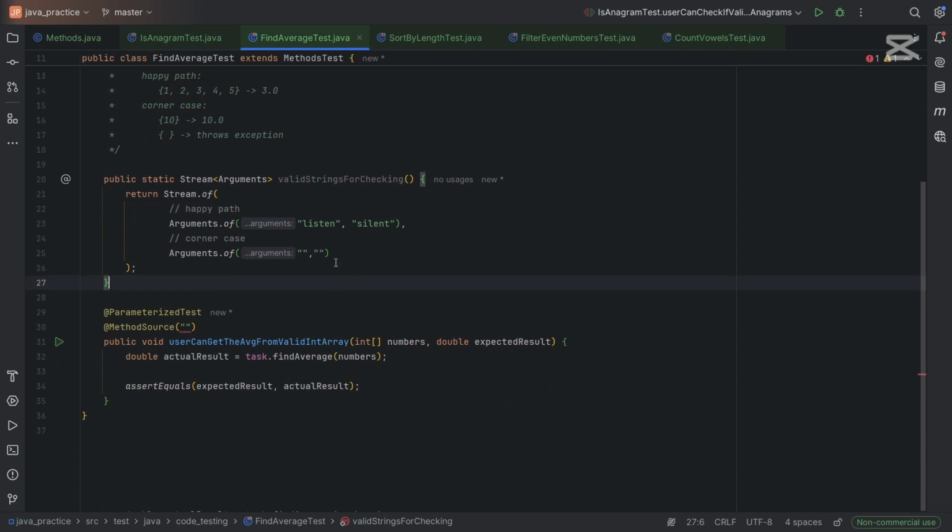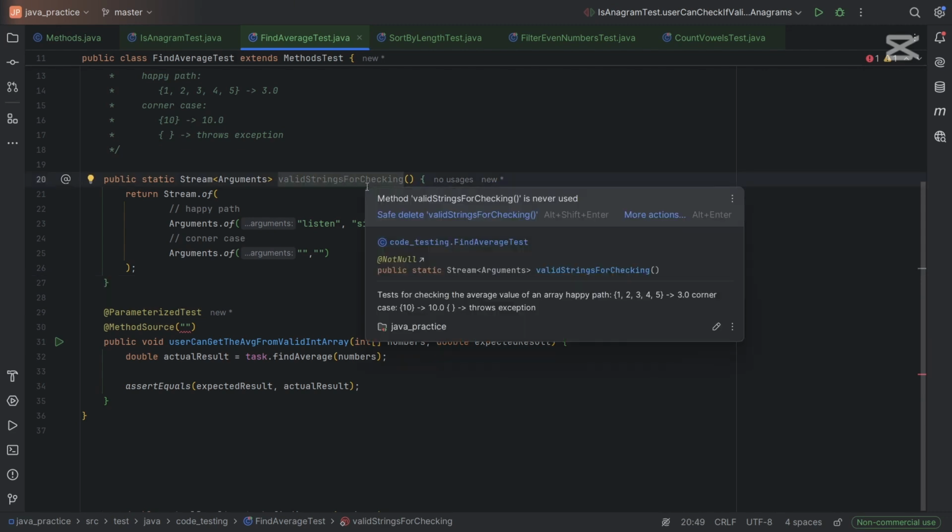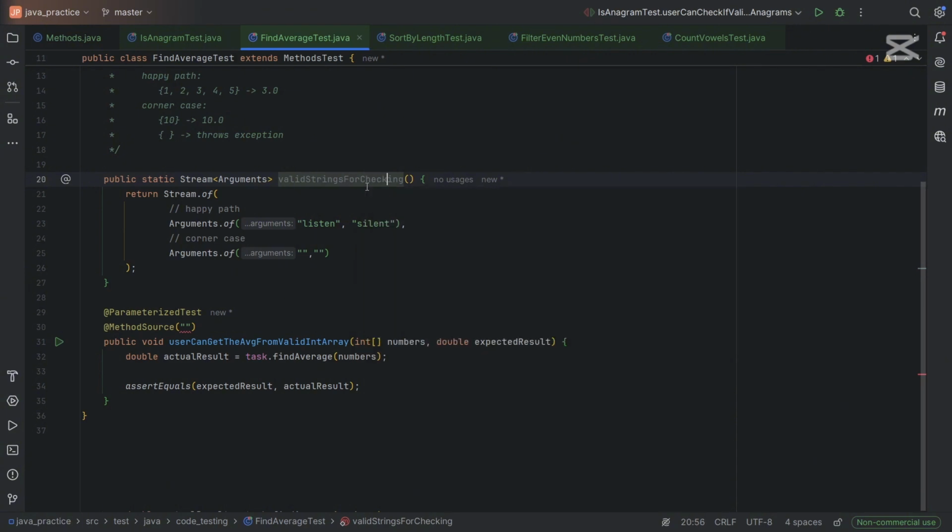So these are the valid arrays, or let's say just input arrays for finding average.